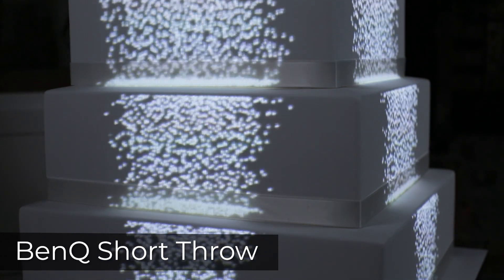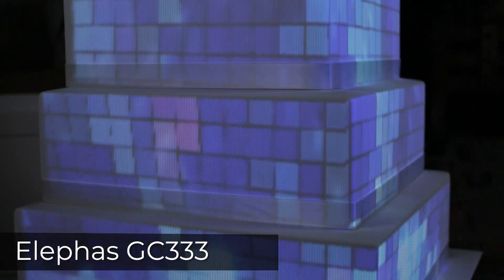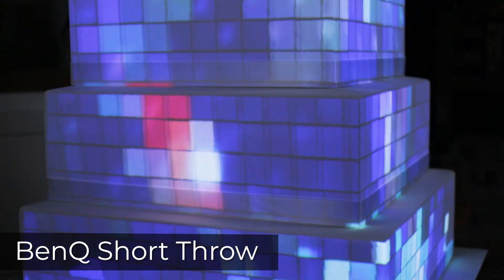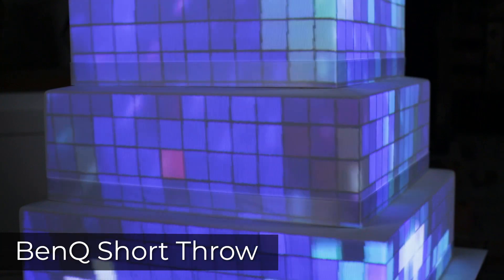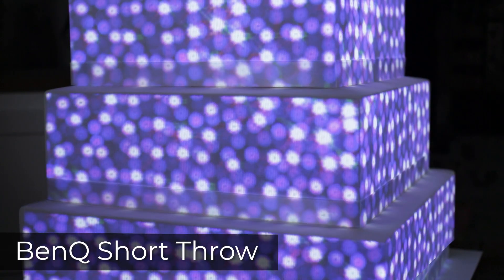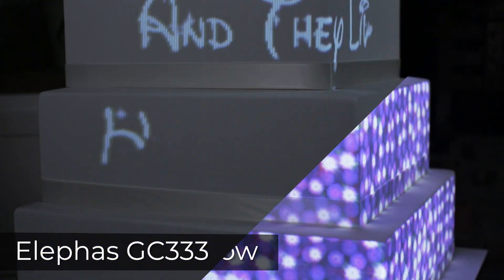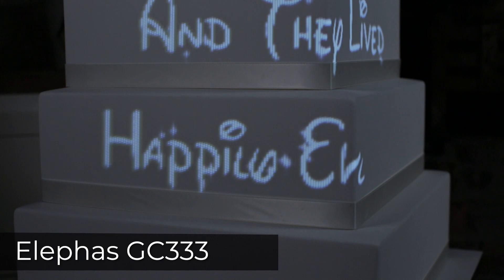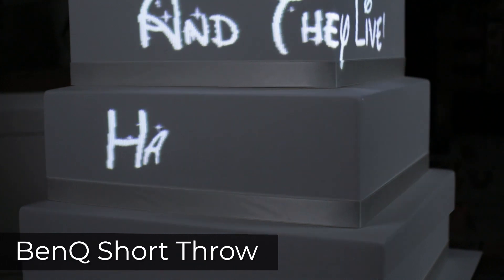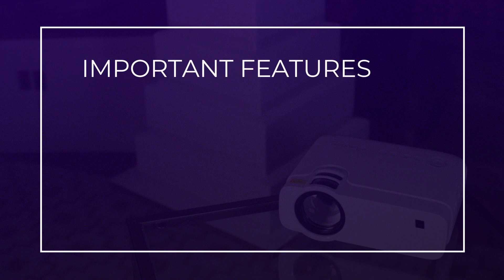To conclude, can you do cake mapping with a projector under $100? Yes, and the results are okay, providing you create a dark environment and you don't project content that has too much fine detail. It's not possible to say definitively which projector you should buy if you want good cake mapping results, since it entirely depends on your specific scenario. For example, will your projector be mounted close or further away from your surface? This impacts what kind of lens you want, like standard or short throw, and in turn impacts the minimum brightness and resolution you could get away with. However, it is safe to say that you will invariably get better results if you increase the resolution of the projector, and often you wouldn't want to go lower than 1080p Full HD.